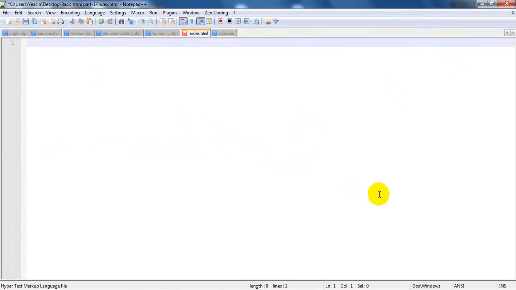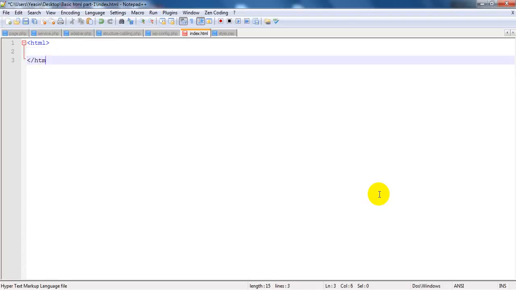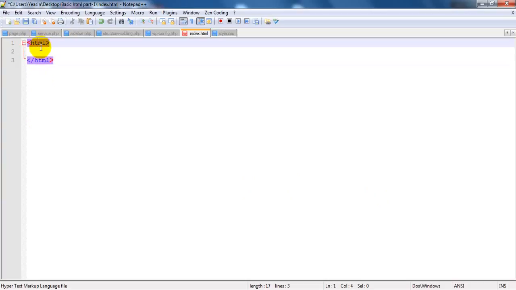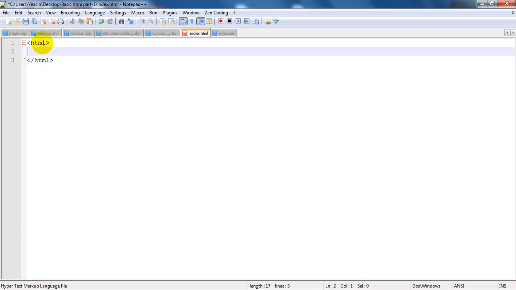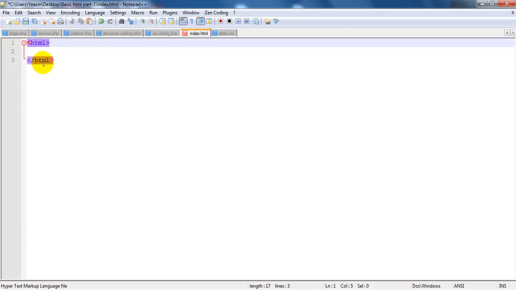HTML tags start from the html tag and end with the closing html tag. Here is one difference. Here is no backslash, and here is an extra backslash. That means it's the beginning tag and it's the ending tag. These kinds of text are called tags. If you want to know more about tags, you can search in Google. Google will give a lot of very good answers there.